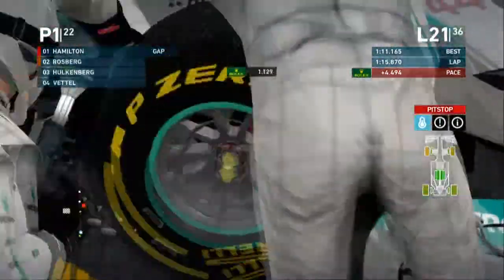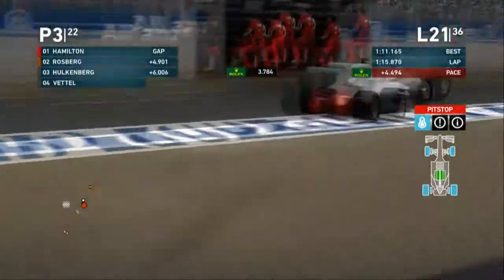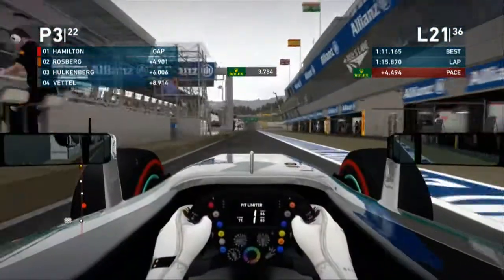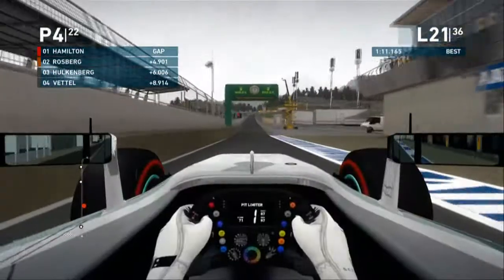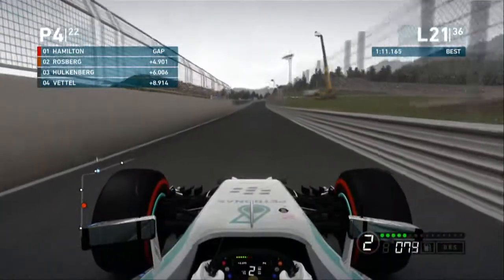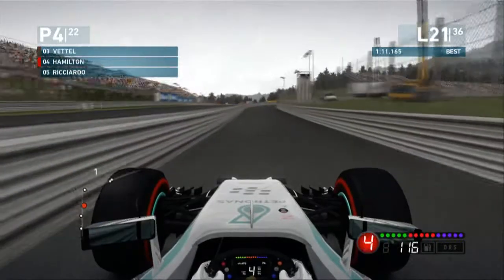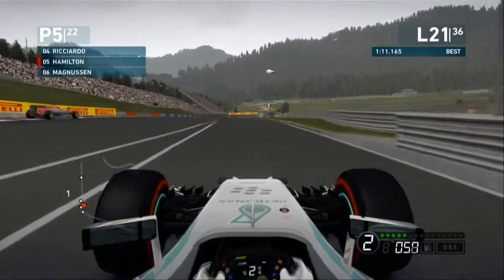I can tell you Hulkenberg's on a 2-stop strategy, so we're going to have to overtake him if we want that second place. But here, fresh set of the options, we're going to go to lap 28 before we come in for a final stop and onto the option tyres. And where are we going to come out here? We're in 4th right now, but it's going to be a slow exit, and it's Ricciardo behind. Is Ricciardo going to jump us here in the pits?